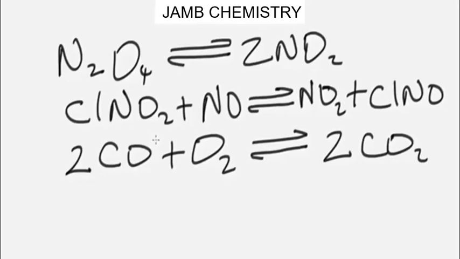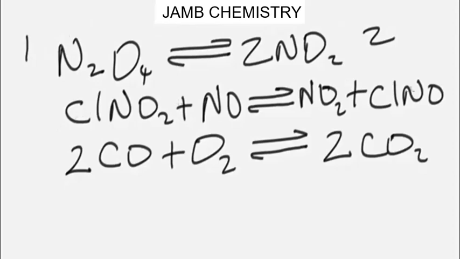Okay, let's do it together. Now, as we all know, the pressure effect involves equilibrium of gases. Let's begin with this first reversible reaction we have here. An increase in pressure will cause the equilibrium position to shift from the right to the left, favoring the backward reaction, because at the right we have 2 moles of gas and here we have only 1 mole of gas. So it will shift from the right to the left, favoring the backward reaction.